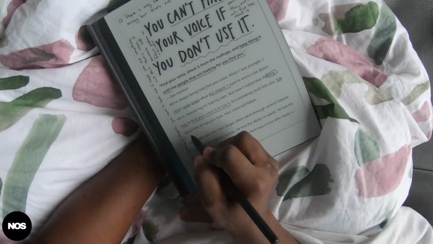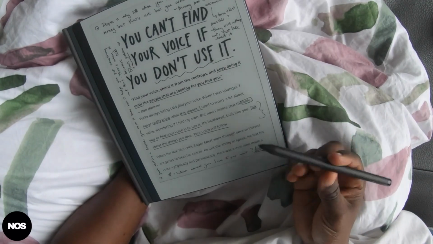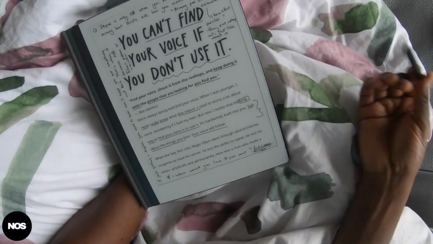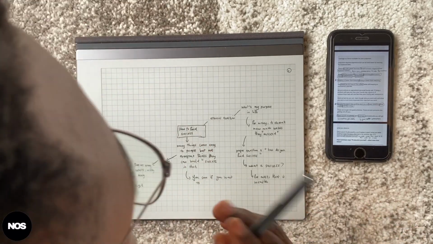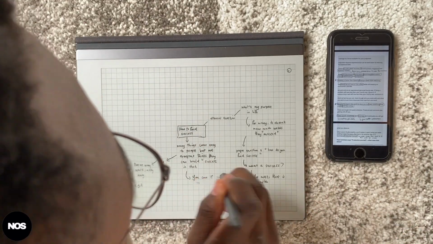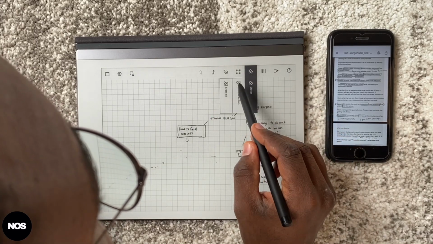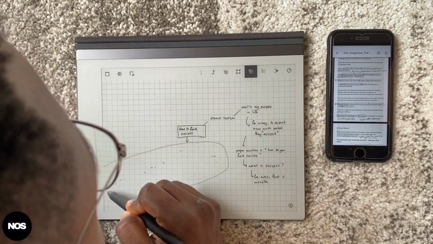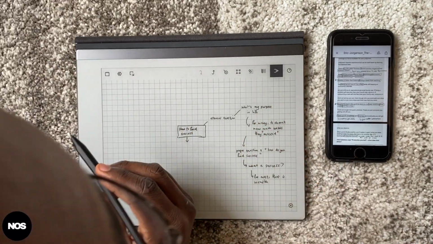And after I've gone through the process of making notes and scribbling down my ideas in these certain books, I email the relevant pages to myself. So the ReMarkable has a feature which enables you to sort of select the pages that you want to email, and then you can email them to yourself, where you've obviously made the scribbles and notes that you want to highlight and remember.